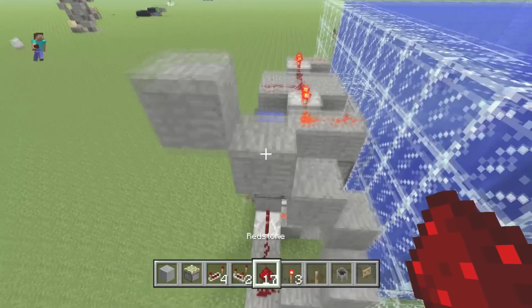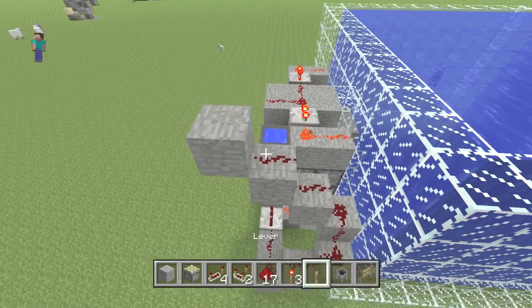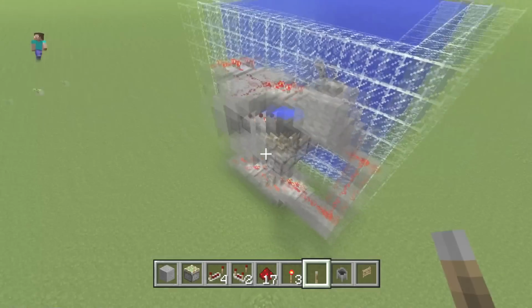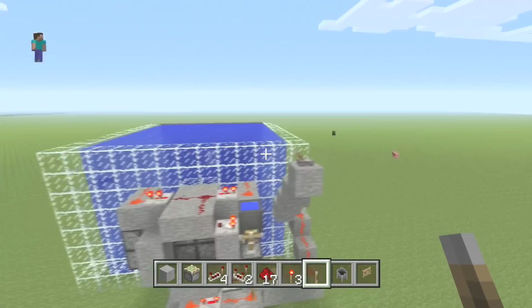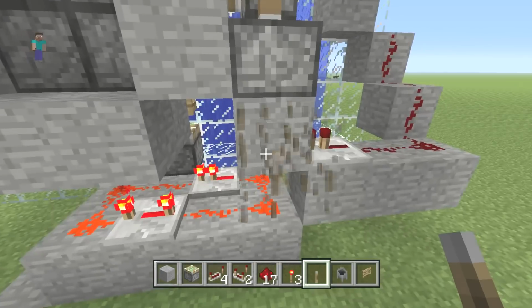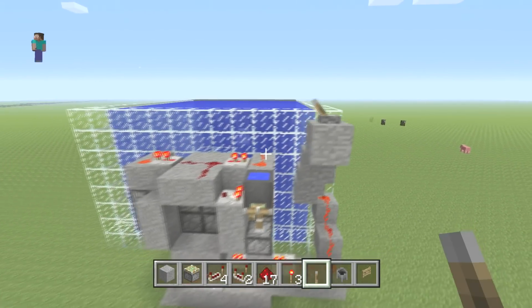So bring your redstone dust down and put a lever right here. It's closed, and yeah, that's because this torch, this lever needs to go, and we're good. So now we can open and close it from here.